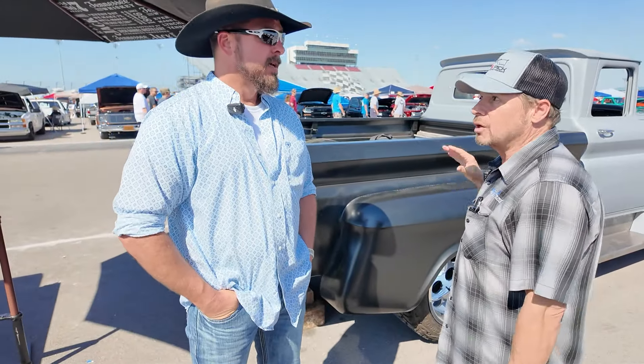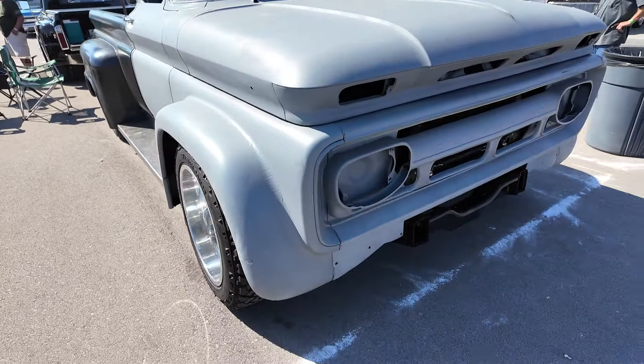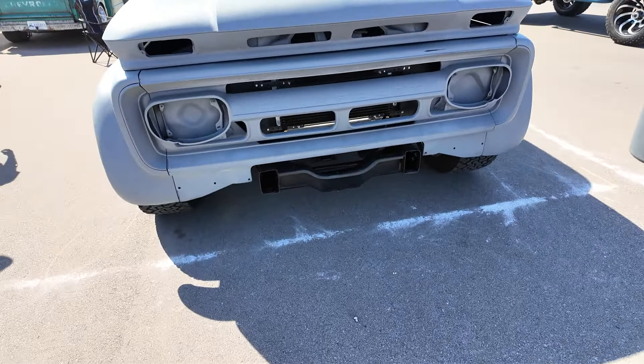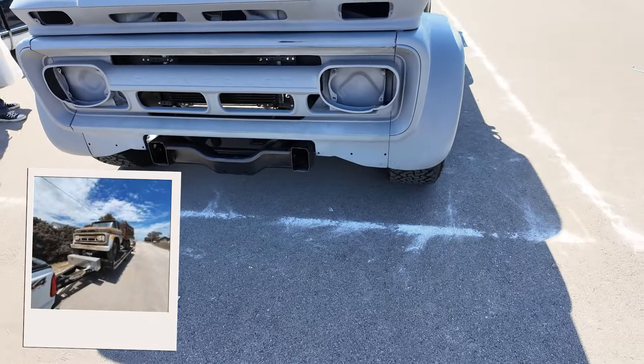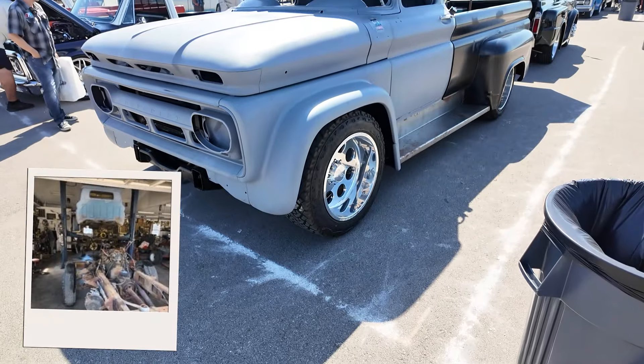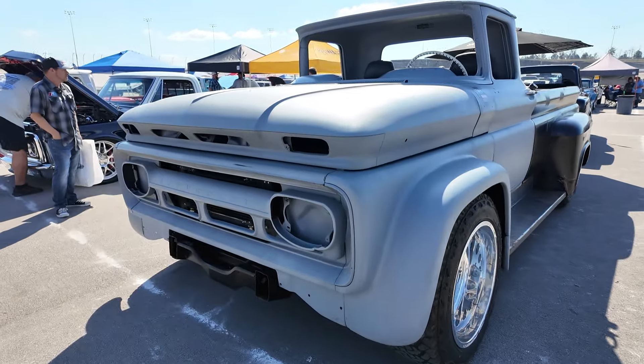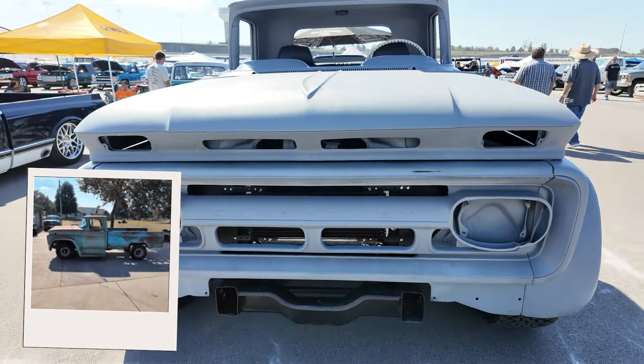To give people watching a little overview of what it is and how it got started — we found this out in West Kansas. It had been a single-family truck. They picked it up brand new out on the farm. It started out life as a 1962 Chevy C60 grain truck with a big dump bed on the back. I went out a little over two years ago and picked it up — they were finally selling it.